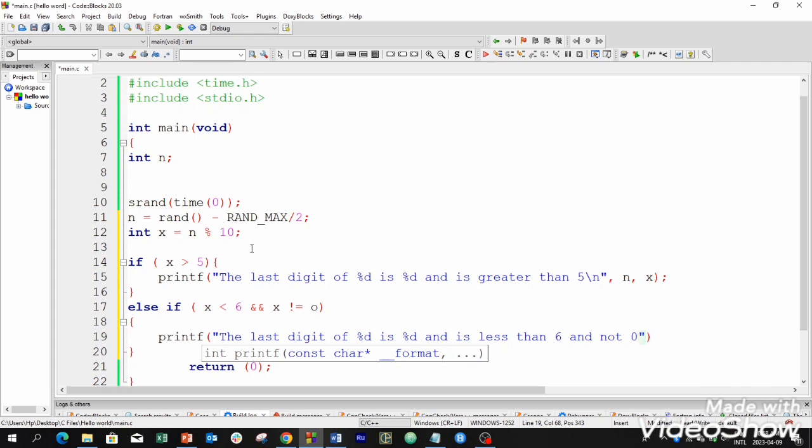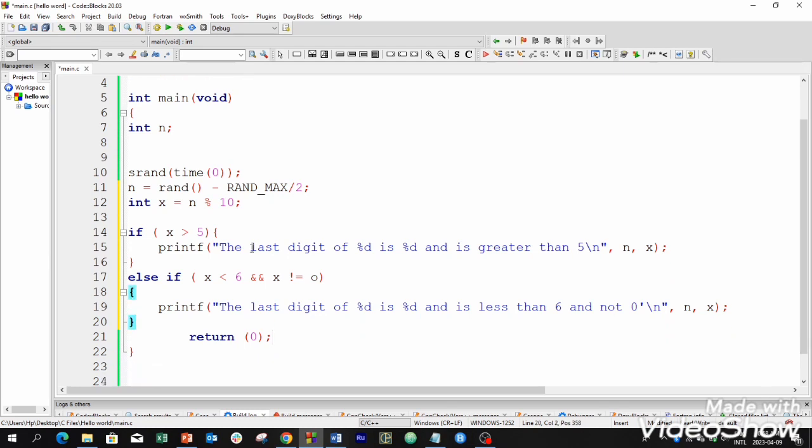So we put an end to the line, put a new line, \n. Then we'll go to the end, we'll put a comma, put our first variable n, put a comma, put our second variable x, and then we close the line. So we're done with the second part.